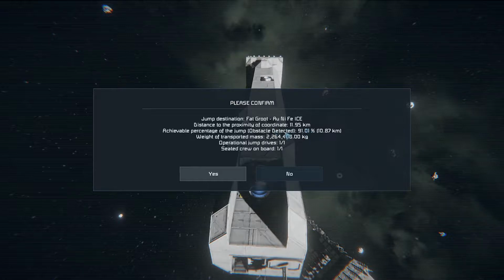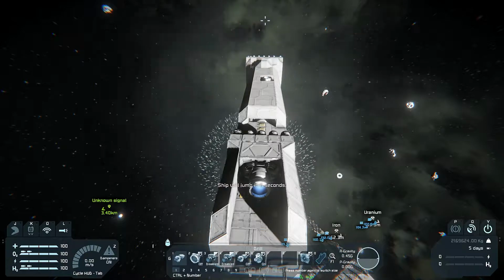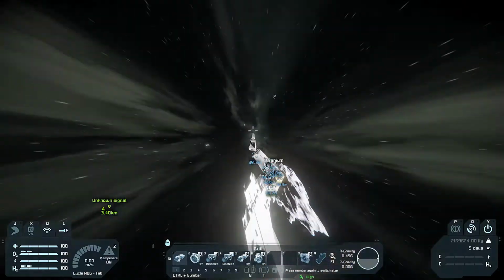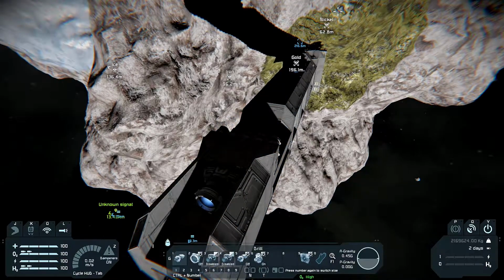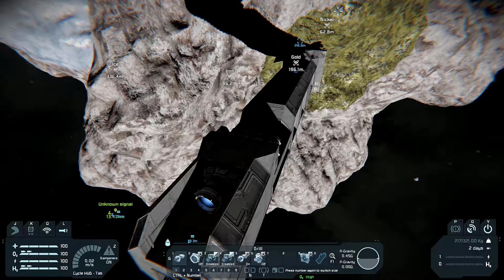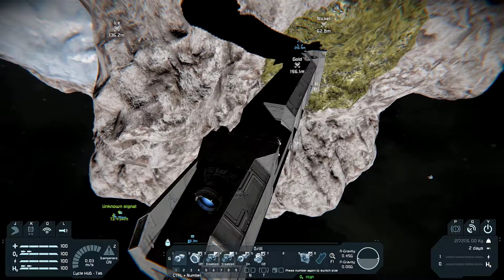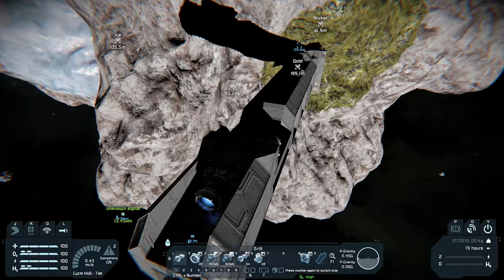It's about 12 kilometers away. It'll get us almost all the way there. And let's go. We've hit the rock, so what we do now is we switch on the drills, we switch off our gyroscopes so our ship doesn't move around. And then we enable the thrust override just a little bit so it can move forward.